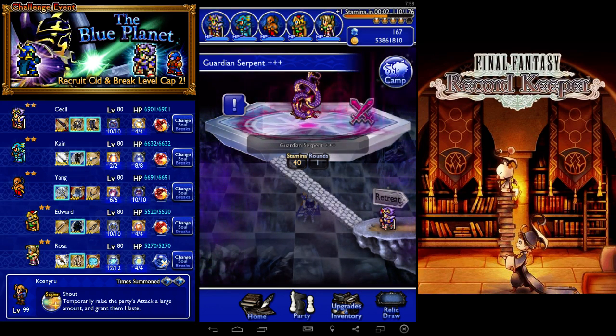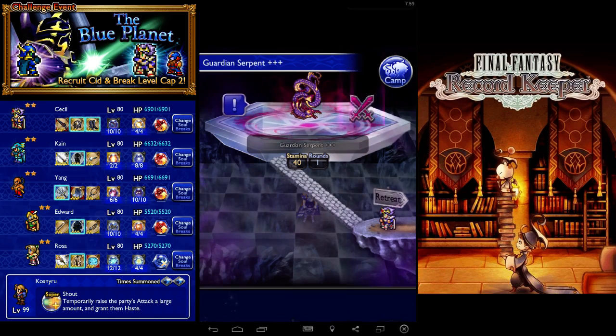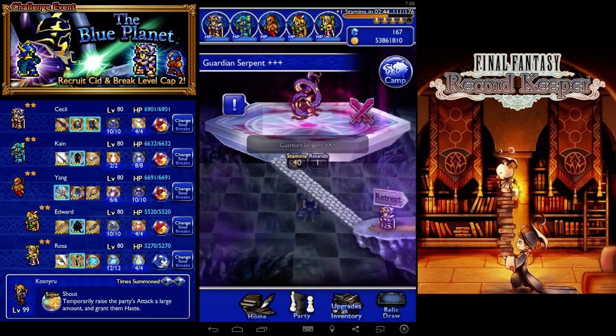Oh, I should explain the strategy a little bit. We're going very physical and we're going very heavy. Cecil and Yang. I was going to say they actually have moves, but they don't. Just Cecil has an elemental move. So yeah, we should be safe.